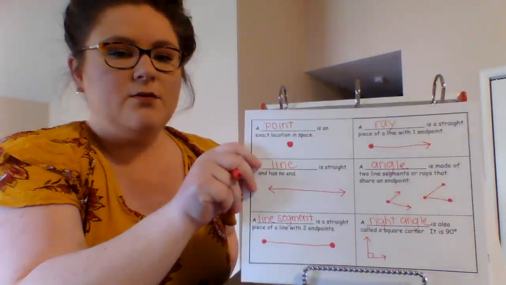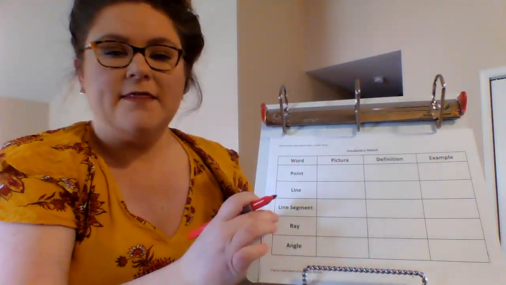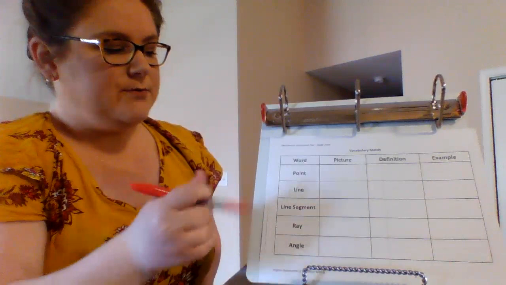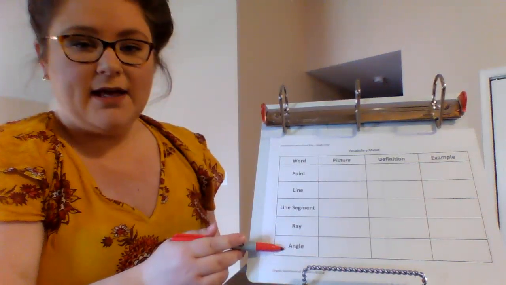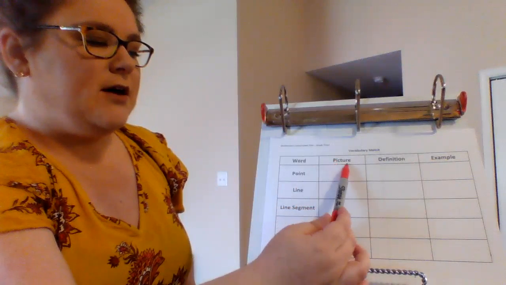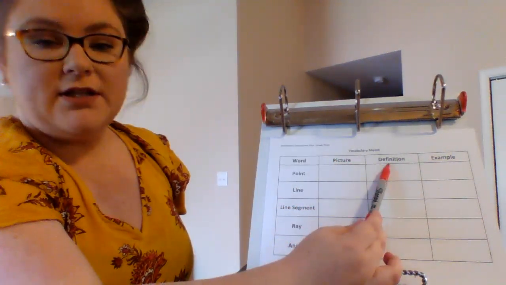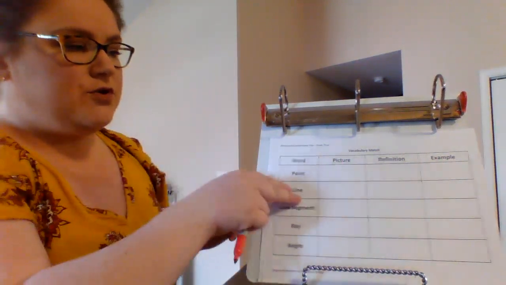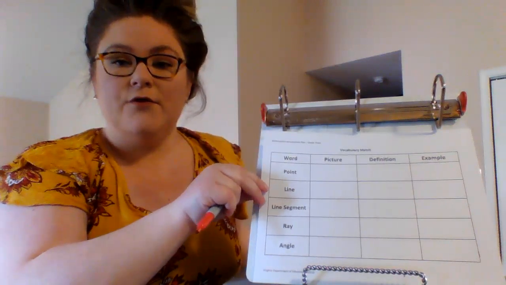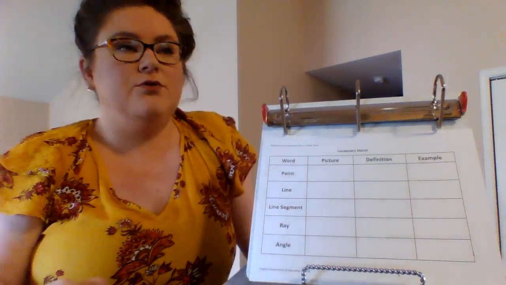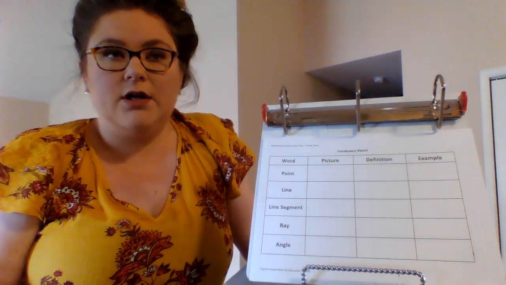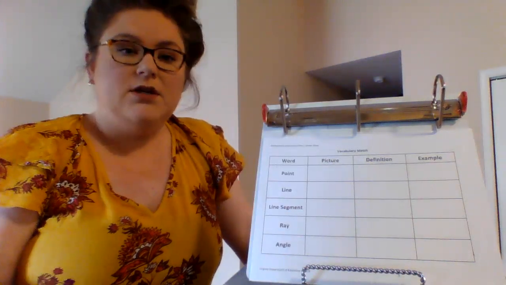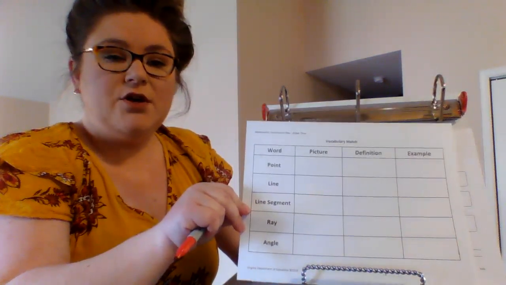Okay? So now that we have gone through those terms, you should be able to find this page in your packet, okay, this chart, where it gives all our vocabulary terms: point, line segment, ray, angle, okay? And you need to fill out a picture of each of those, a definition like we just went over of each of those, and then another example, okay? So you should be able to fill out that page in your packet from this video, okay? Also, if you want to look at the Brain Pop video that I linked on our third grade website, that video and this video will both help you figure out how to best fill out this chart in your packet.